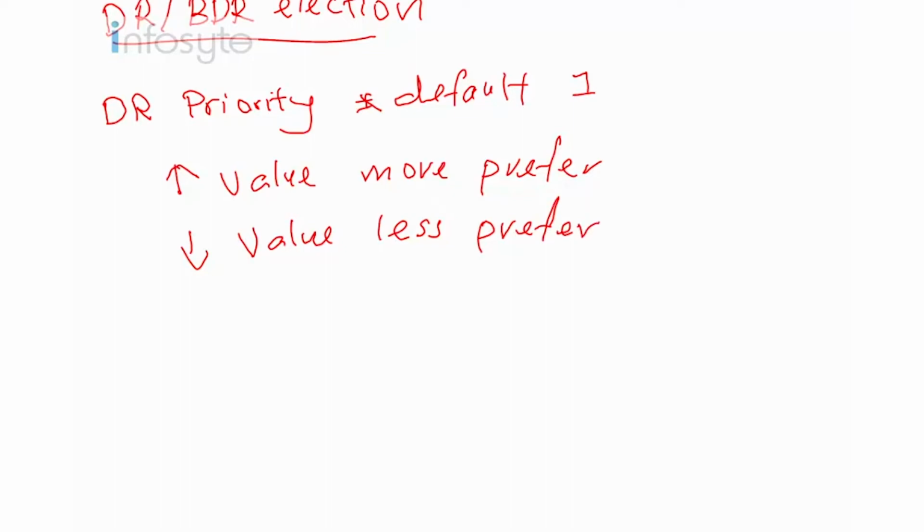There is another case: when you use the value of 0, it means you are not in the election. When you set your value to 0, there is no election going on for that router.